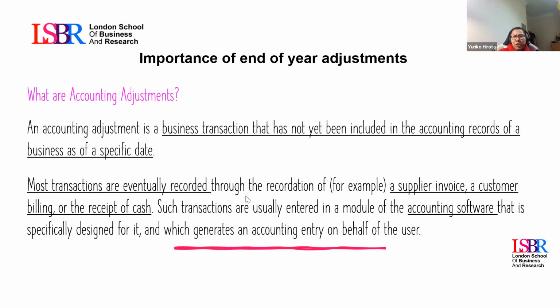Or some of these adjustments are automated, so we don't need to do anything. Probably we only need to do certain things in the system, and then the system is going to recognize that adjustment and the period in which it has to generate that adjustment. I mean, the adjustments are not only manual, they could be automatic.